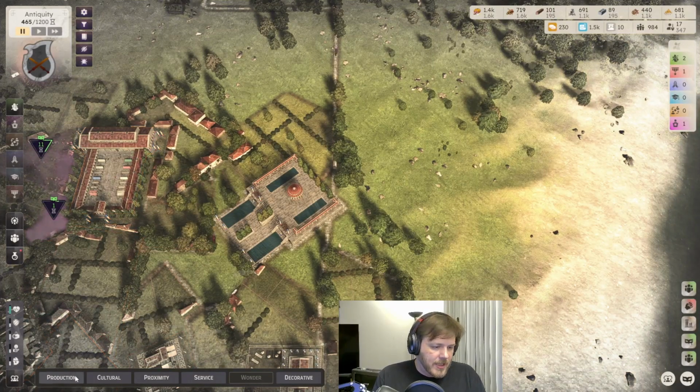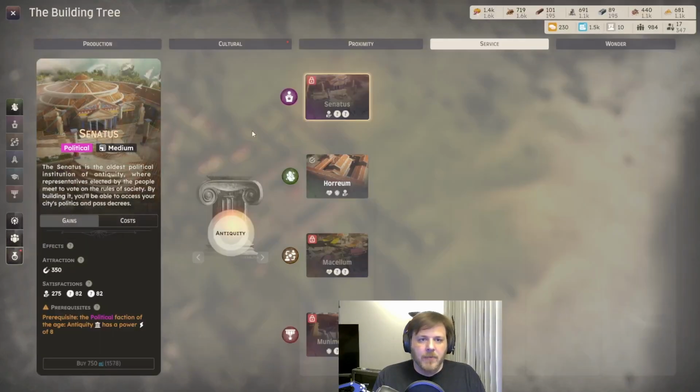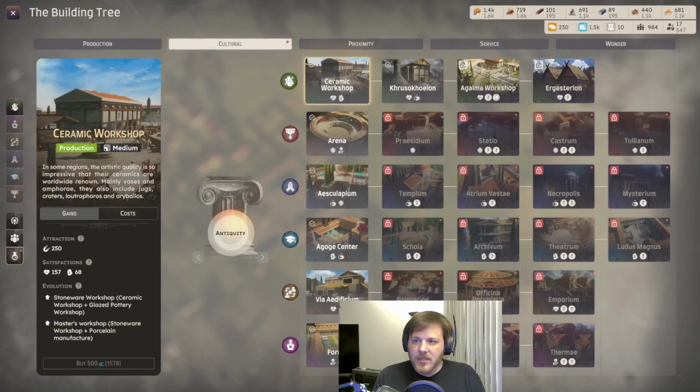Just to see how things are going, I'm going to jump in here. I can't unlock any other service buildings, cultural buildings. So basically, I could max out my production culture. I'm hoping to get some more buildings unlocked for my other factions as well. I've built buildings for all of them. I can build duplicates to keep boosting those cultures as well.